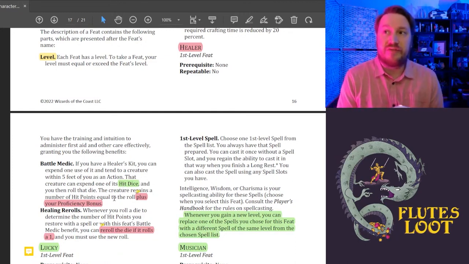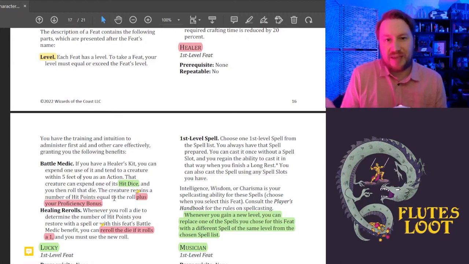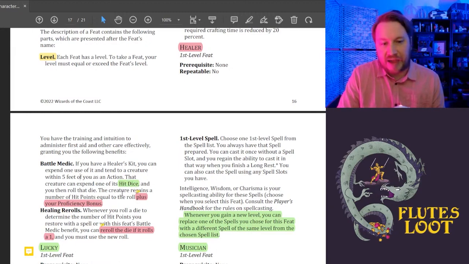The normal Healer feat says it's based on how many hit dice the creature has, which is another way of saying what level it is, because you're usually healing another player character. So if they're level 10, you get +10 to the heal, and it's a d6, so you usually end up healing like 13. With this, let's say it's your monk, and they roll a d8, they get a 4 or a 5, and then you add your proficiency bonus, and this is at level 1, so you heal them 6.